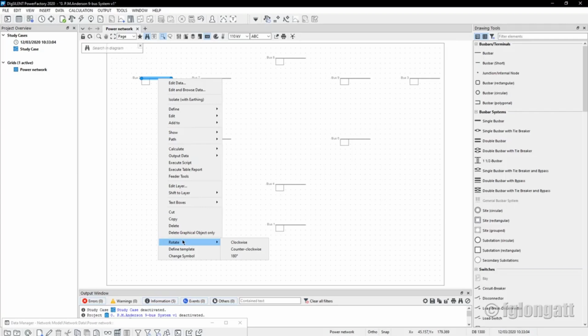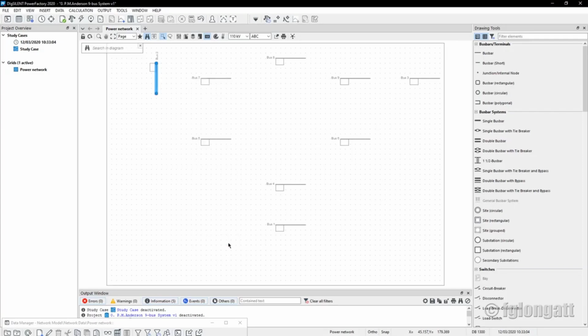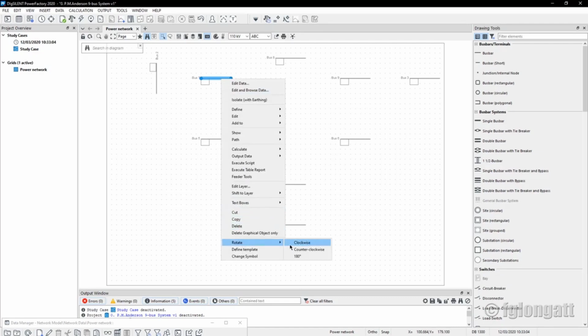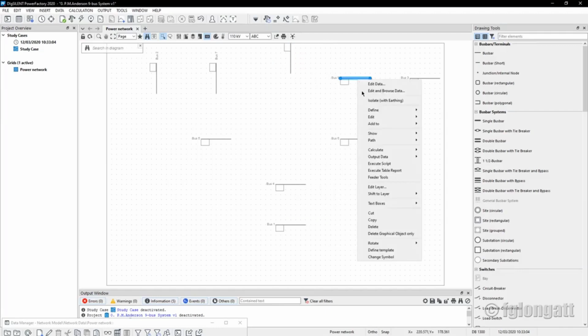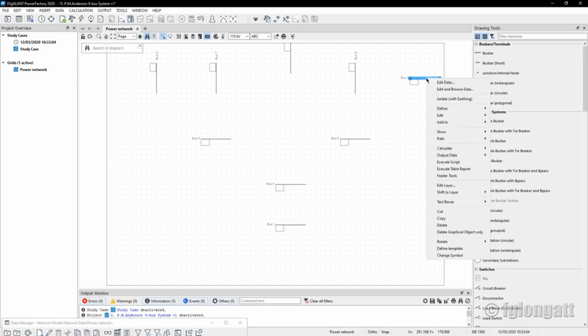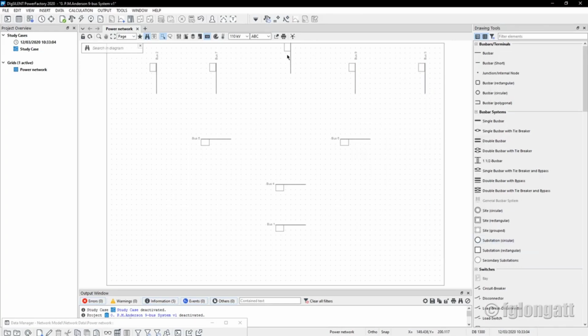What I will do now is rotate clockwise. Then I will rotate this one clockwise, this one clockwise, then this one clockwise, and then this one clockwise. But bus bar number 8 is outside the single line, and I will put it back.